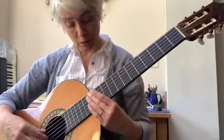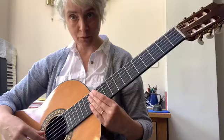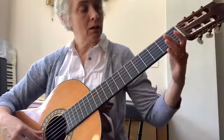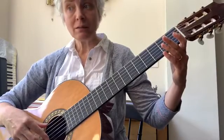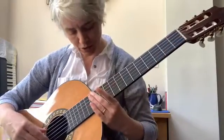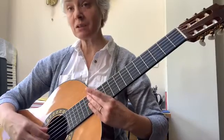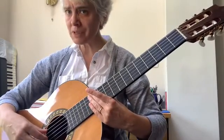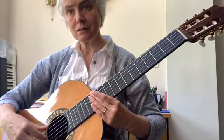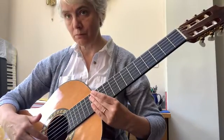Look at where you're going when you're going for the harmonic at fret 12. Make sure you know where your fret 12 is. It may not be the same on every guitar. The open G gives you enough time to get from that C, your hand is travelling and you're there. The rit, slowing down, also gives you a little bit extra time just to get your hand into the right place. I personally would play that harmonic with my thumb.